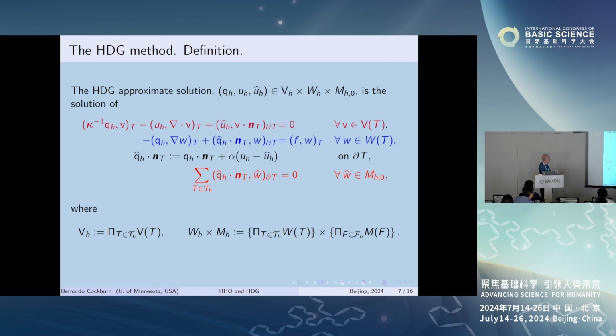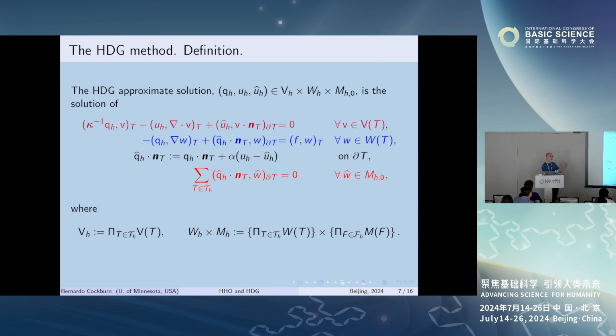This is the equation that is globally coupled, right? So that's what is called static condensation. You consider that this is data, you write this guy and this guy in terms of U hat, and then you have a single equation for U hat.